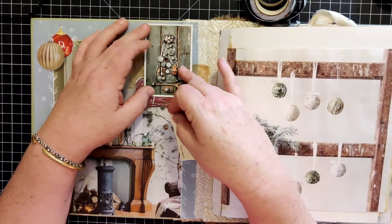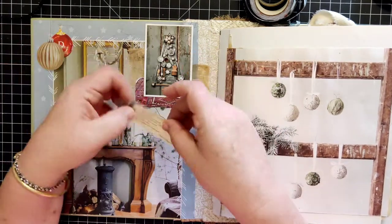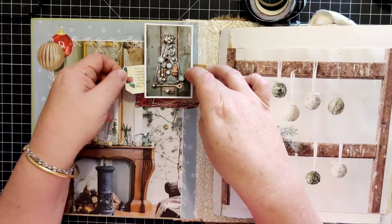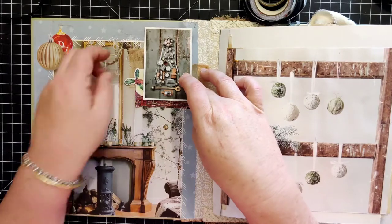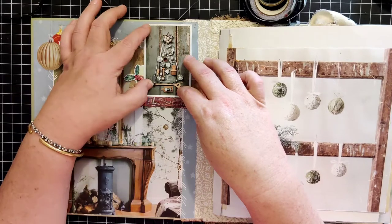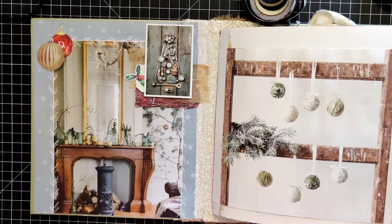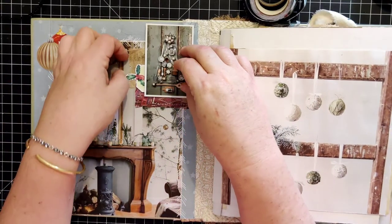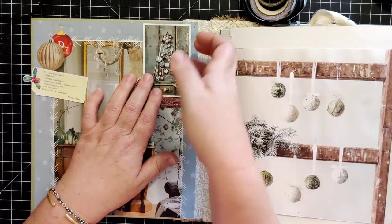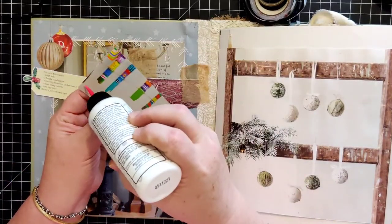Well, this is just paper, so if I put it up over the top, it's gonna get completely ruined. So I can't really do that. I don't think there's gonna be enough room if I put it down there. Yeah, I'm just really not a fan. But I suppose it's not terrible, so I guess that's what I'll have to do. I could have done a tip in with washi, but I don't think I want to do that. So I'm just going to go ahead and go with this.